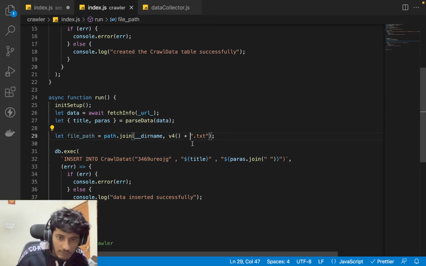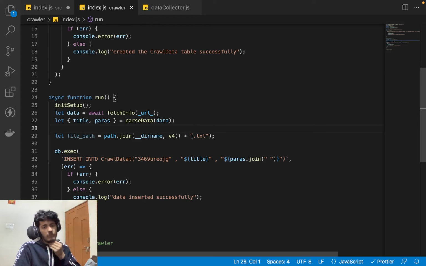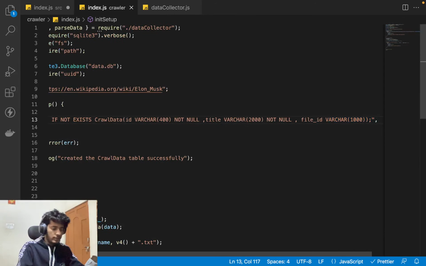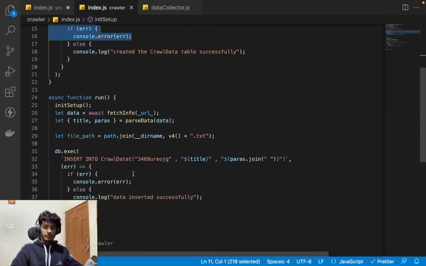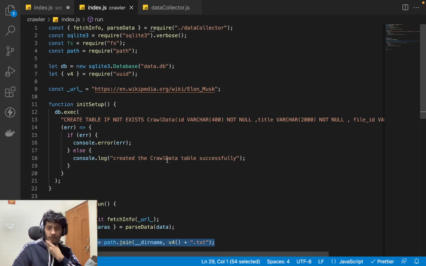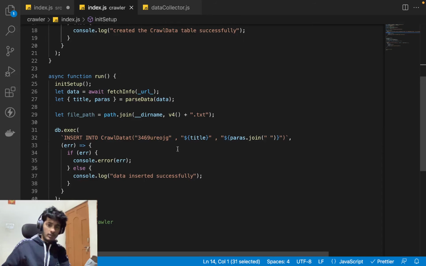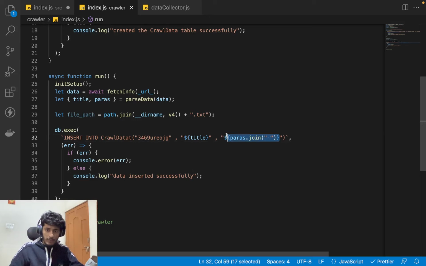And with this txt file, we'll have a path and the file name, and we can save the full file path. Okay, so let's do one thing. Let's increase this to something like 5000. I think no file path would be more than 5,000 characters. So this will be a full file path. It will not be a file ID, it will be the file path in the system. And then we can just save that. So instead of this full para and stuff, we can just say file path, and I think that will be okay.